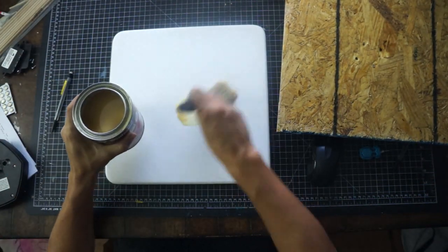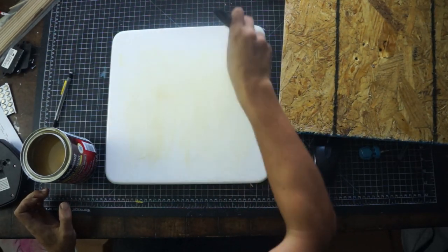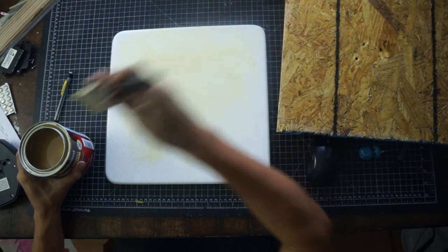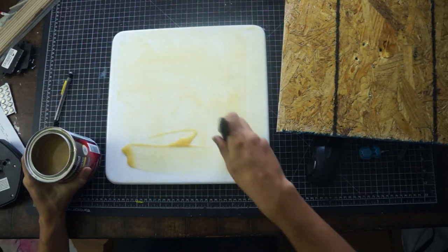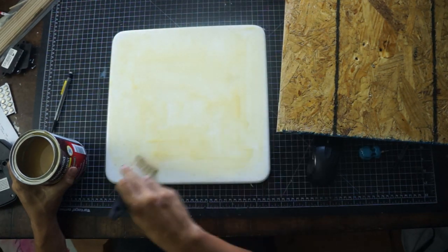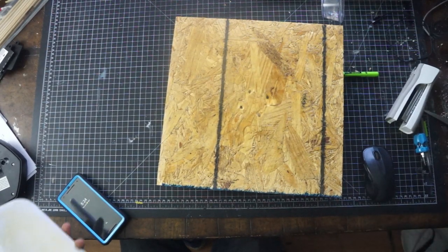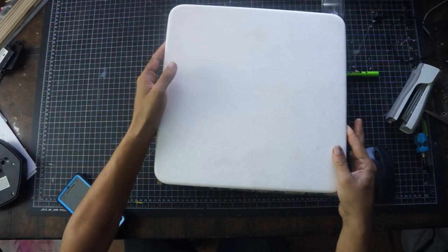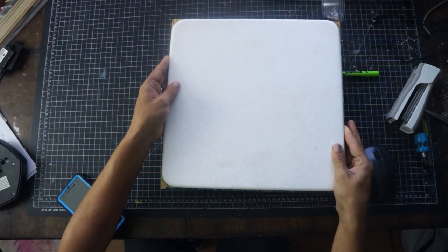So I'm going to do one coat on the plywood, let that set up while I do a coat on the cutting board, and then I'm going to put another light coat on the plywood, because the wood is going to soak up a lot of this glue, and I want it to be super strong. And then once we get it all glued together and mounted on the wheel, I'm going to make it into a circle so that it'll be perfectly centered, because with the flange there's a lot of play. The tolerances are not the best for the rod that I'm using, so it is what it is.